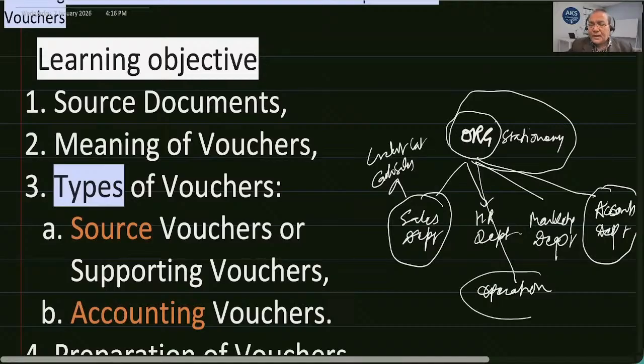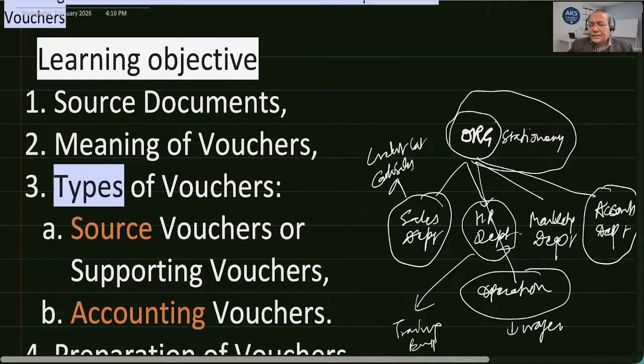There is operation department which also happens to incur expenditure in terms of wages paid or organizing certain events or day-to-day activities. HR department also engages itself in training the employees and related aspects. Then we have marketing department which also does certain important activities which is branding, promotion. Now why I am referring to these is because when there is payment done or receiving done, which is a transaction.